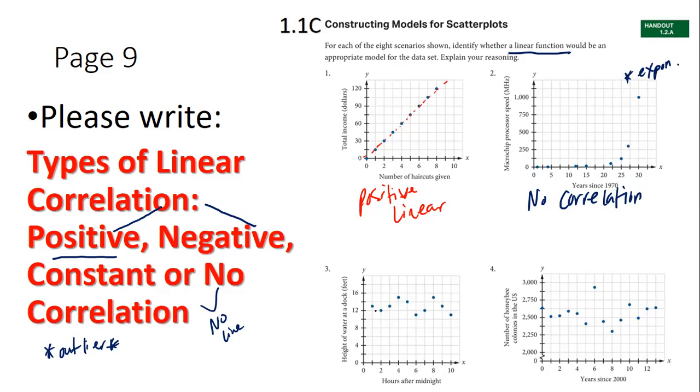What about number 3? We put constant. Why did you say constant? The values are staying roughly around the same, so I can say constant. Okay, what about 4? Did anyone feel like 4 was a toss-up? We said no correlation? I would agree with no correlation. I would also give you some credit if you said constant, but only because you acknowledged that there were outliers. If you say it's constant, however, there are a few outliers that may make it no correlation. If you justify it, I can work with that.